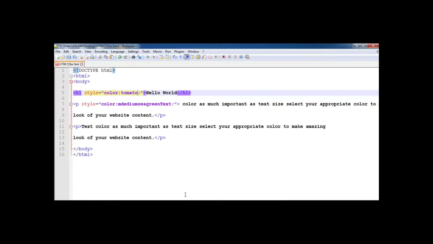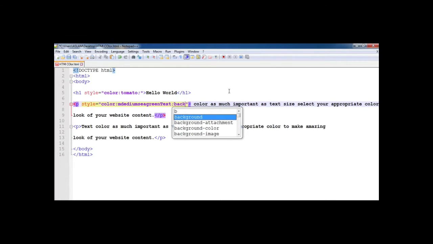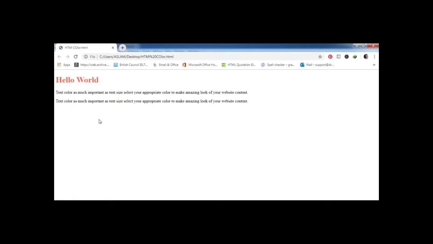If I want to change the background color of my text, then how is it possible? In the previous tutorial we learned how to change the background of the whole document, but now how can we change the background color of this text? We can add it here. Let me show you, refresh this one.